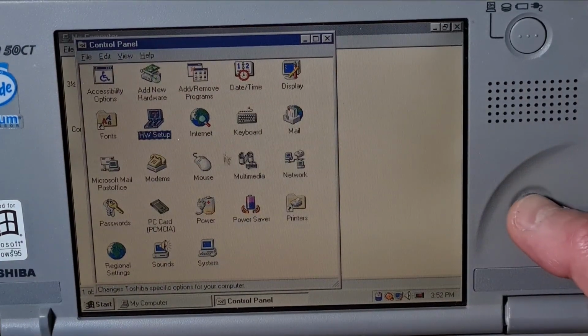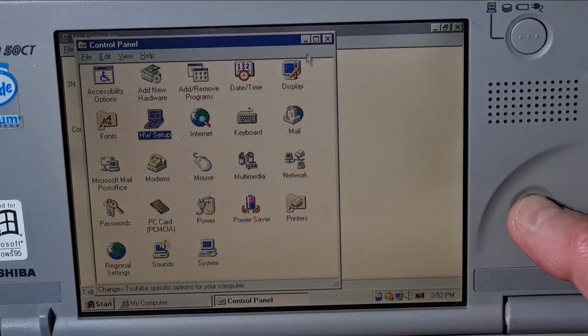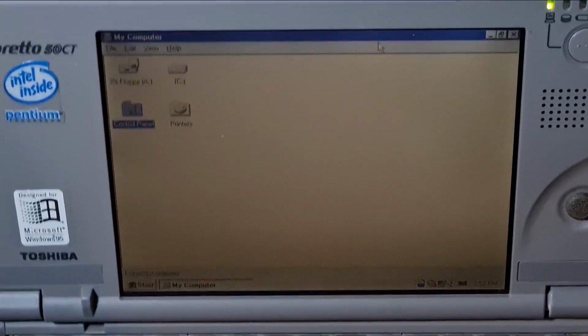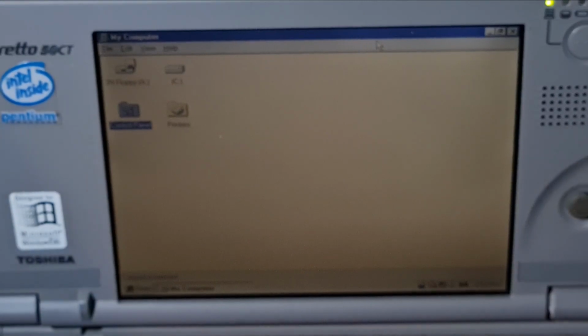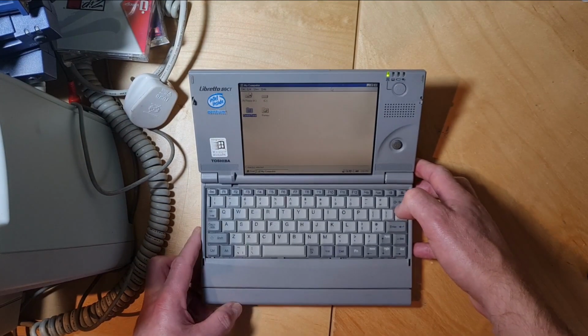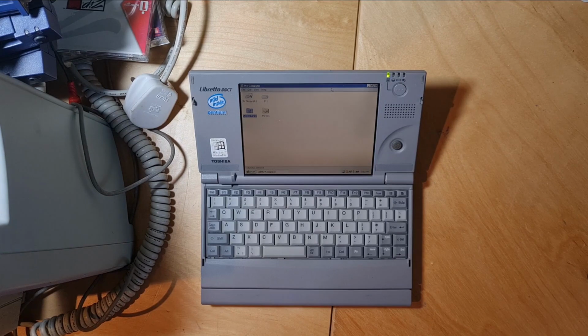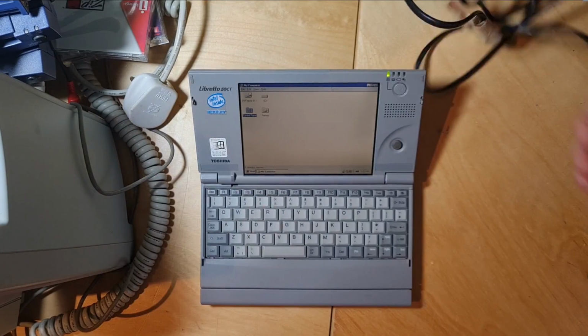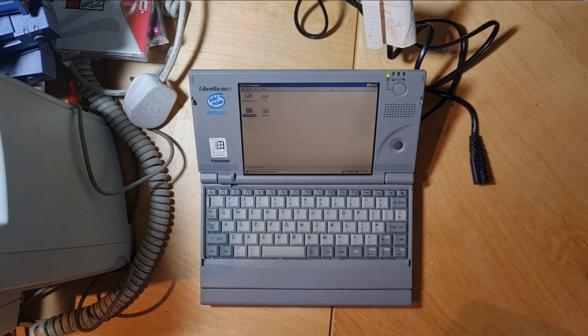So I think that's it as a first look. It's in pretty good condition. Let's get this power in and see if the screen gets any brighter at all. So the power supply looks in good condition. I'm not going to test it before I use it. Just going to plug it in and see what happens. What's the worst that can happen, right?